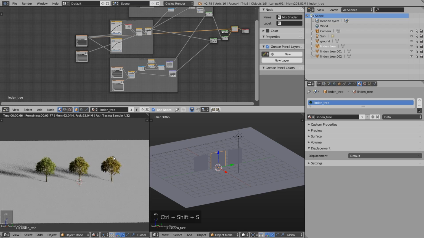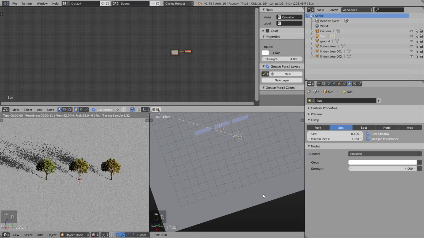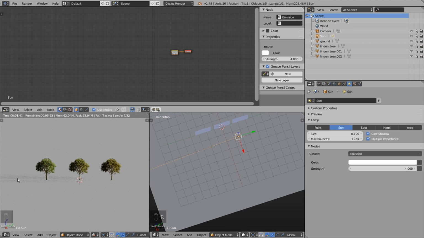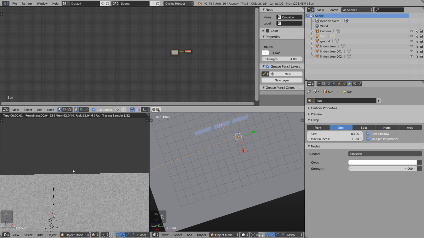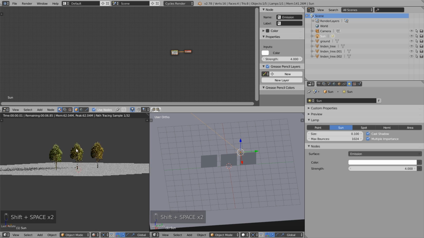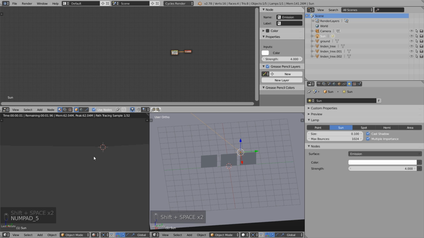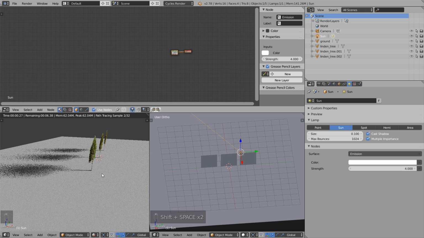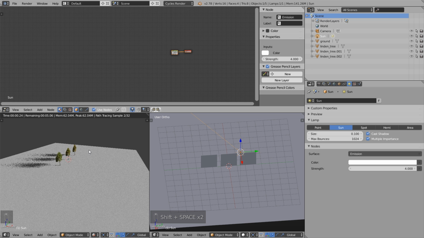Alright, now we still have one problem left. When I'm rotating the sun to the side, you can see the shadow is really flat. Certainly because there's no geometry, and this we will adjust in a second. Also, if I'm moving the camera here, we never want to see the trees from the side. That means the trees should always look to the camera.